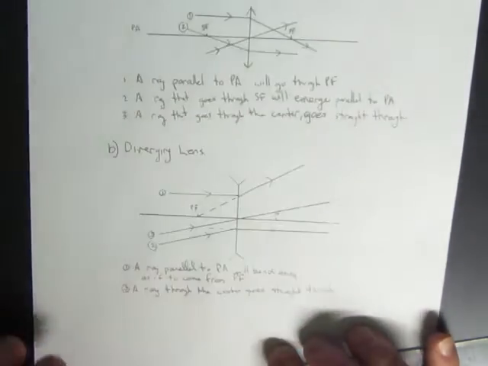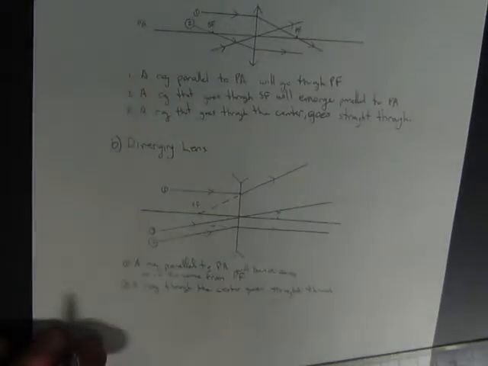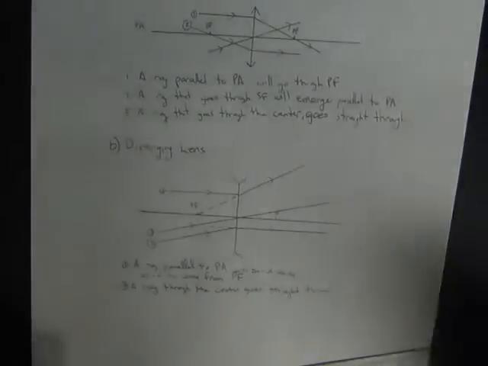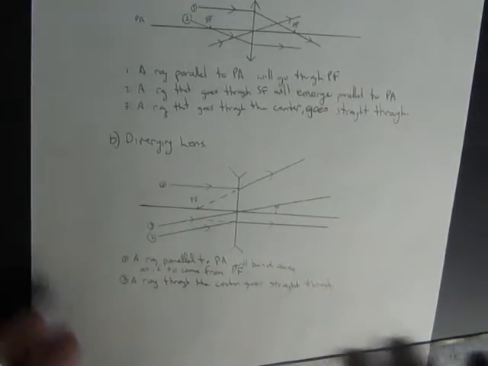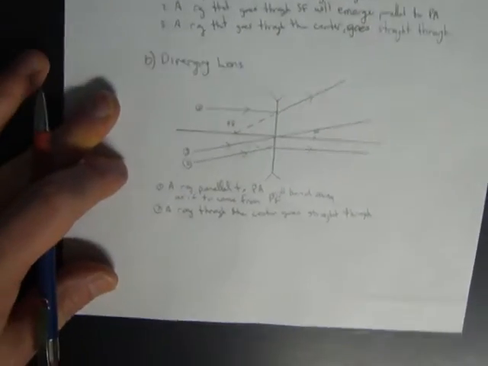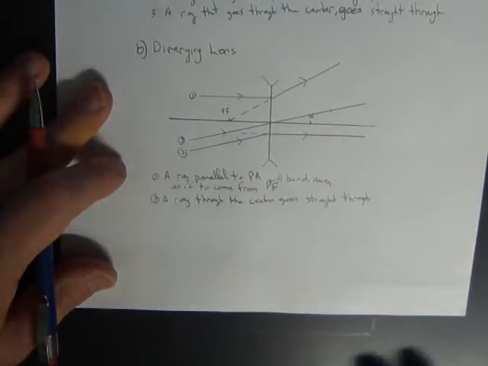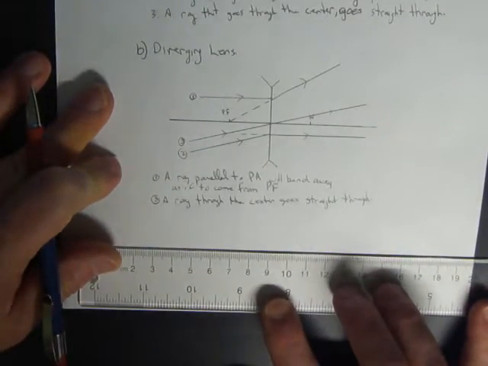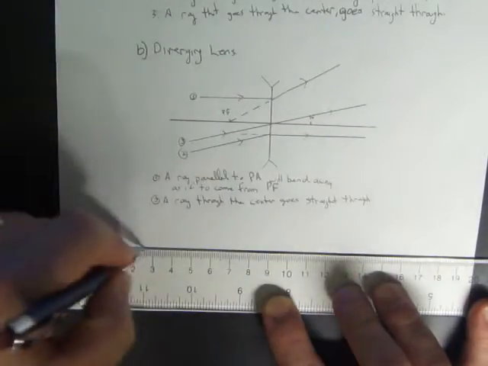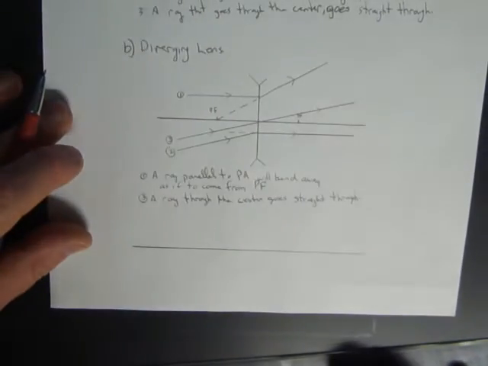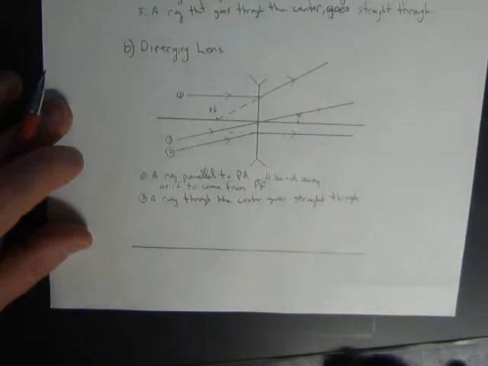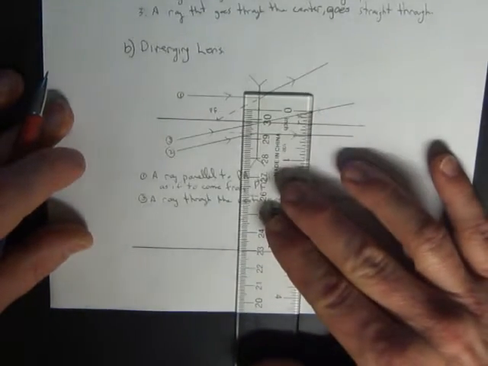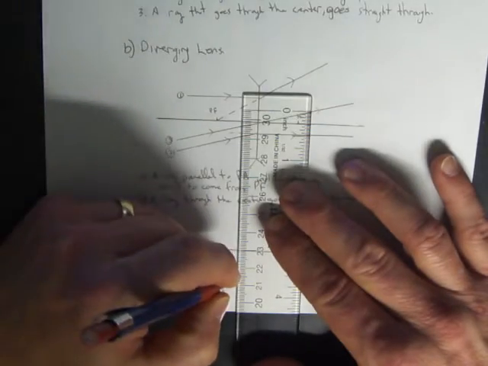Now, I do not have a piece of paper for the example, and that's because they're all the same. So I'm going to draw one, and I'm going to have you draw it. I'm going to actually draw it on the bottom of my page, so hopefully you have a little more room to draw one more diagram. Again, a principal axis. Again, a lens.